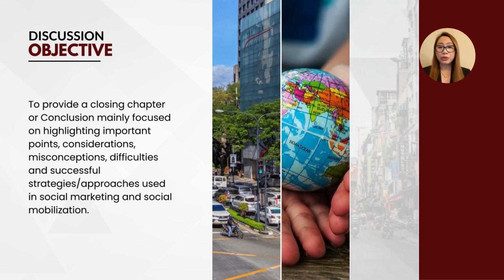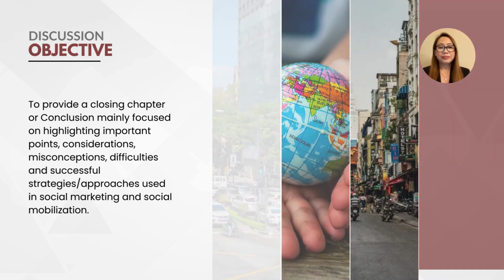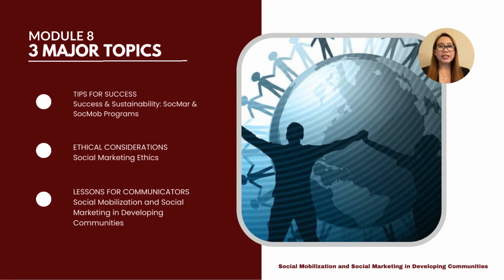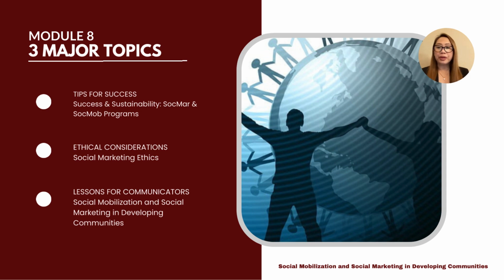As I will be reporting a conclusion segment, my part of our group report aims to provide a closing chapter with main focus on highlights, considerations, misconceptions, difficulties, and even successful strategies used in social marketing and social mobilization. Our group report is divided into three major topics: tips for success in social marketing and social mobilization programs, ethical considerations in social marketing and social mobilization in developing communities, lessons for communicators. I will also mention important points when I can throughout our discussion.